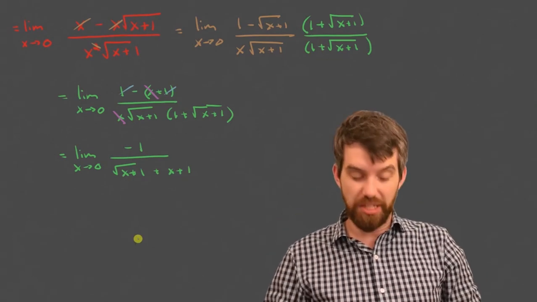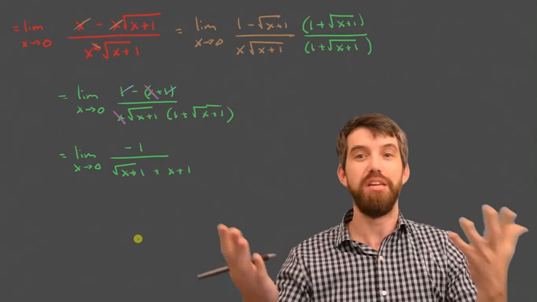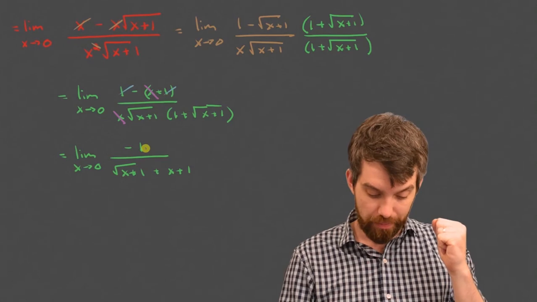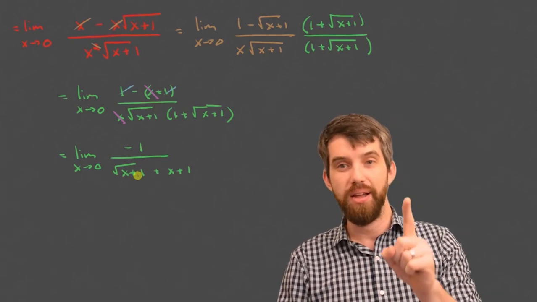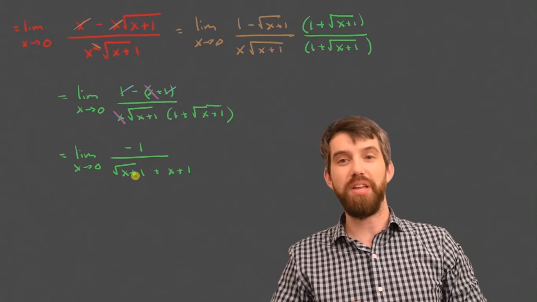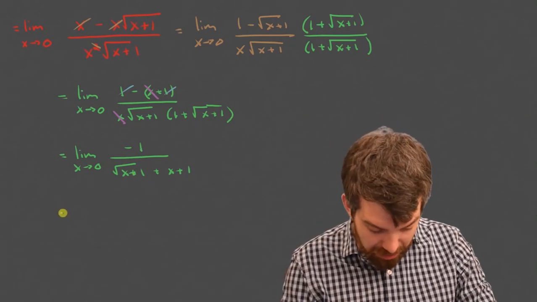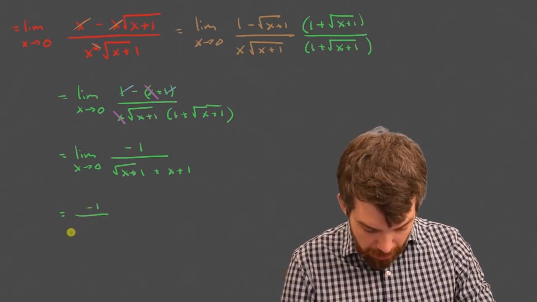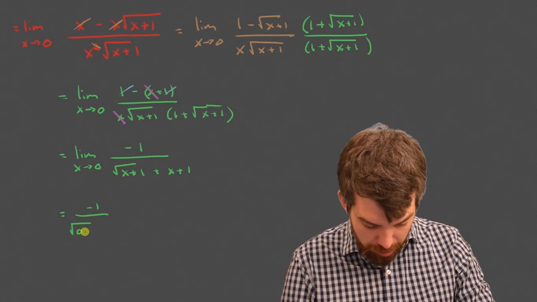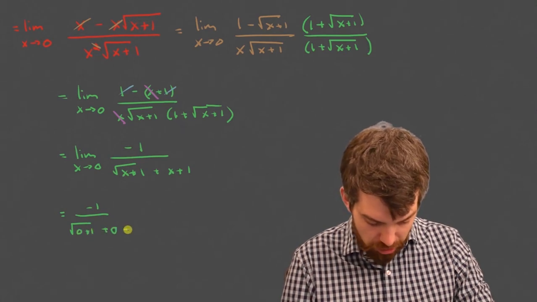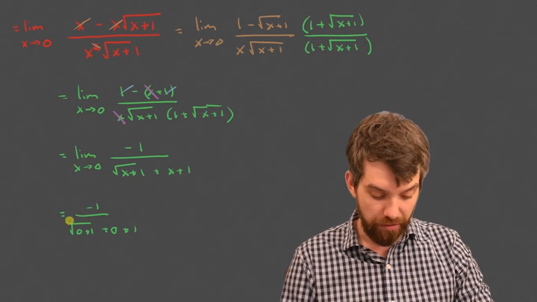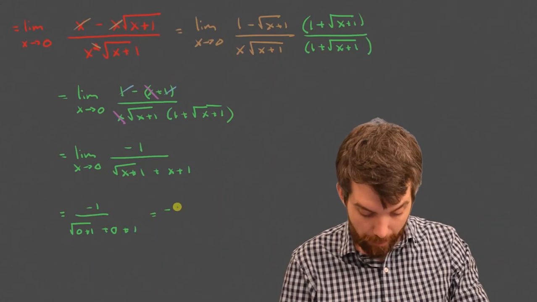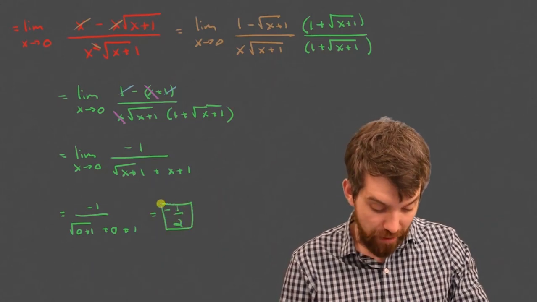All right, so that was relatively decent. Now let's see whether I can do the naive approach and just sub stuff in. Is it justified here? Well, if I plug in 0, I get minus 1 on the top. And on the bottom, I'm going to have a 1 plus 1. Finally, I have something finite on the bottom, and so I'm quite able to come along here and say that this is just going to be equal to minus 1 divided by, and I'm going to write all the steps here, the square root of 0 plus 1 plus 0 plus 1. And I've noticed that I've gotten rid of the limit here because I'm now evaluating the limit, so I don't repeat the limit sign down. In other words, minus 1/2. And that is my final answer.